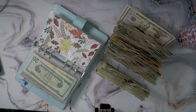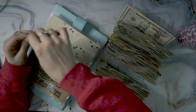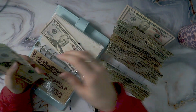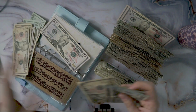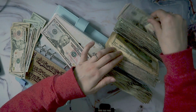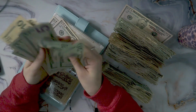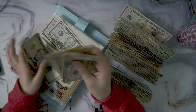Be sure to make my battery die. Okay, so gas for the house. I have 150, so I'm going to do 20, 40, 50, like that. And I'm going to take a 50 here. And then I got 10, 20, 25, 30, 35, 40.